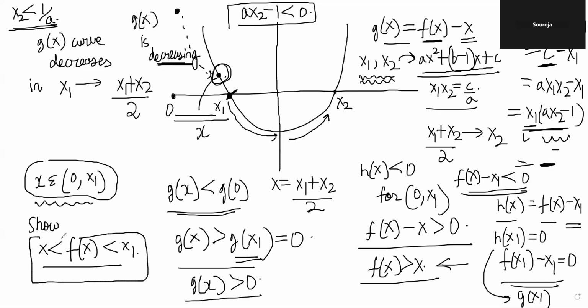The first part of it, did you understand what we have done? This is slightly tricky, don't worry about it so much, but what you need to understand is based on the graph, we can say that in one portion before the vertex, the graph decreases. After the vertex, it increases. That's what we are doing here. We are saying any x lying between this region, the graph is decreasing, and therefore the value of g of x is bigger than g of x1. And similarly, we are taking another function h of x and there also we are doing the same thing.